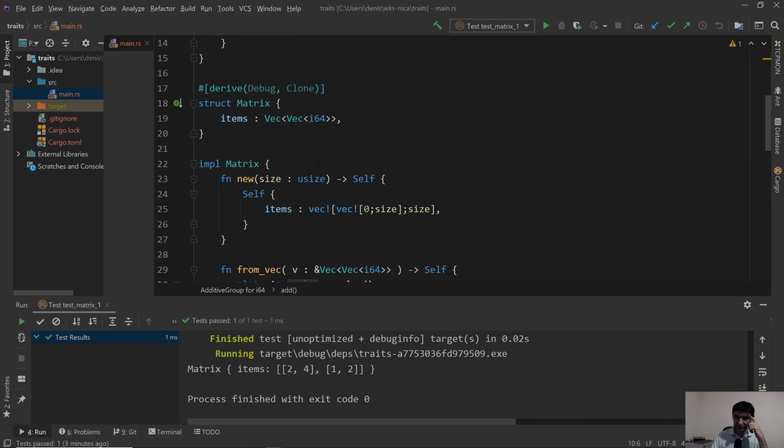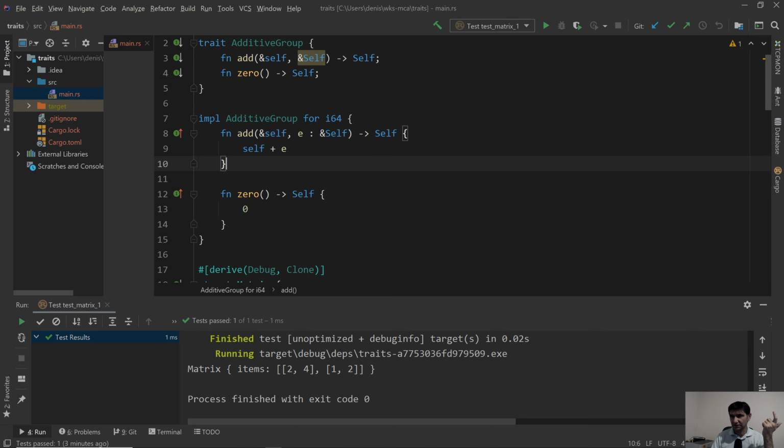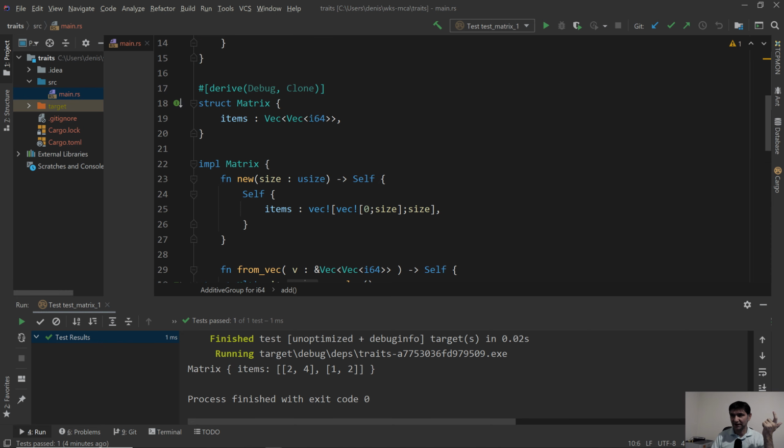And we say, okay, we want our matrix to use a more general type here. So we could do something like additive group, like in Java, but in Rust it doesn't really work like that. We should do something like this, but we put a lot of restrictions on this type then.